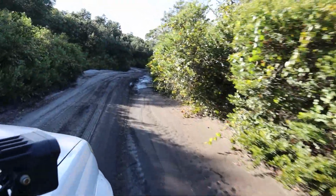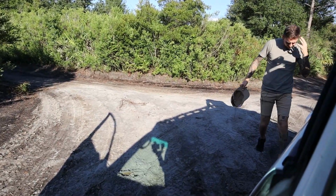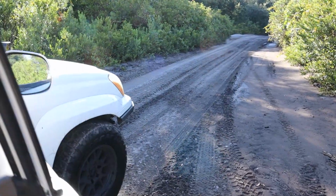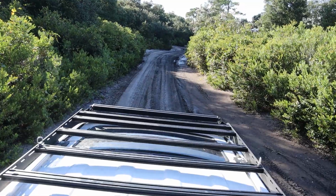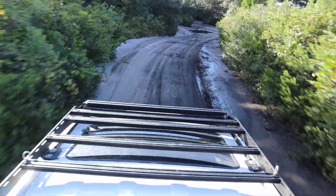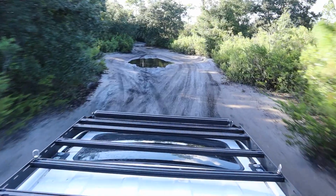There goes my hat. There goes Max's hat. Did you get it? So we're here. I am gonna hang on the ladder. Are you really? Yeah. Well, it's fine, right? It's not gonna fall off. No. Well, it'll be a good test. So we're gonna strength test this ladder. All right, Max is on the back there. I'm mic'd up still. Hopefully you can hear me. If not, we'll get some good footage. Hopefully he doesn't fall off. I'm trying not to drive too crazy.